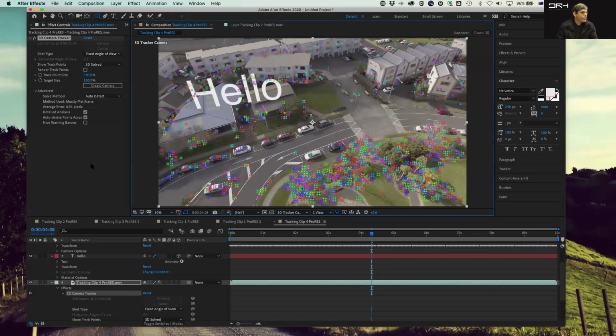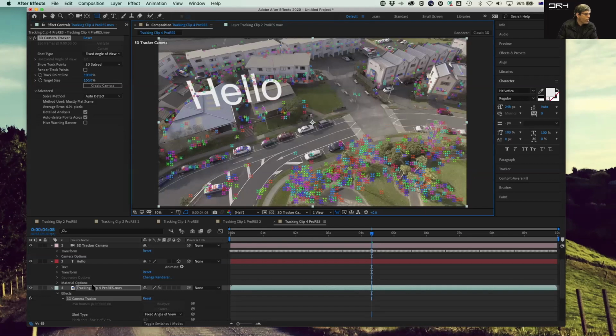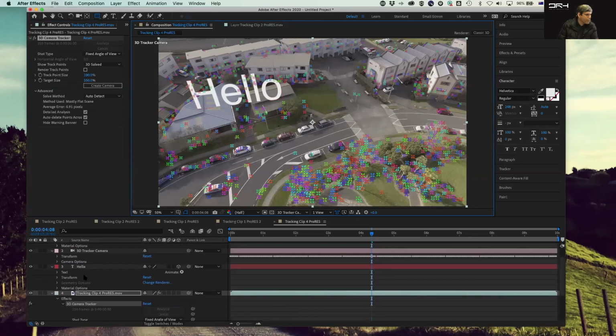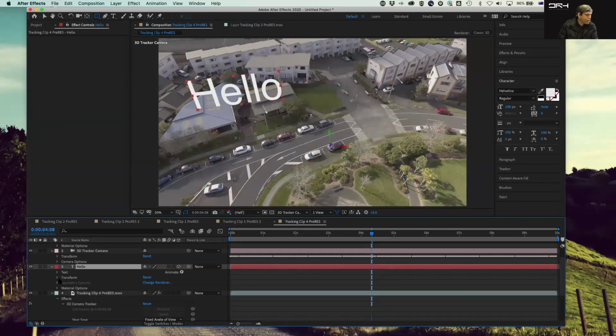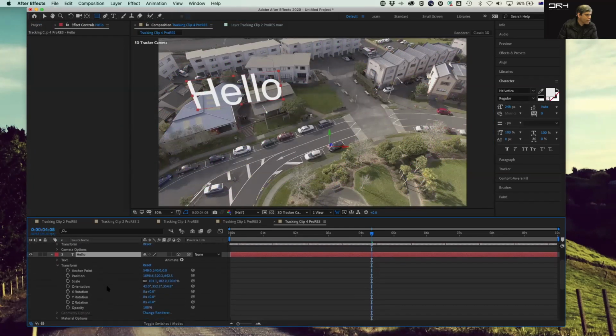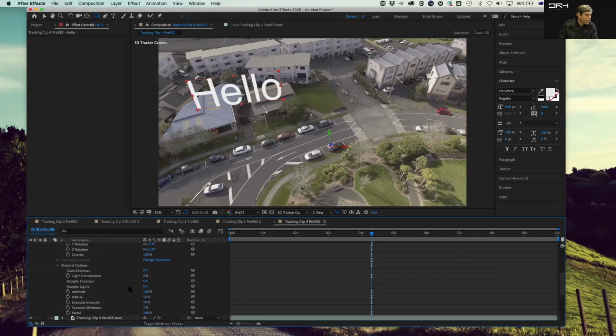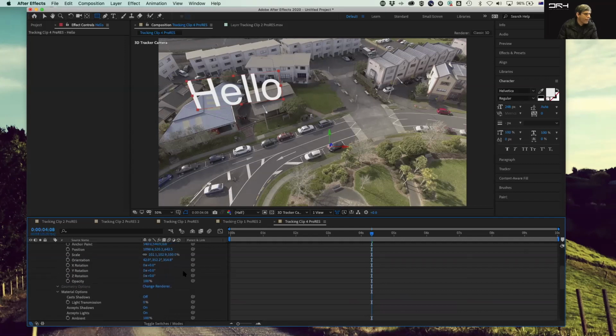We can also do stuff like this. The text at the moment is just 2-dimensional, but as soon as you extrude it and it becomes a 3D layer, we should find in here somewhere. Oh, actually, that's where I might have to change that. If I change this, see what it says, change renderer.